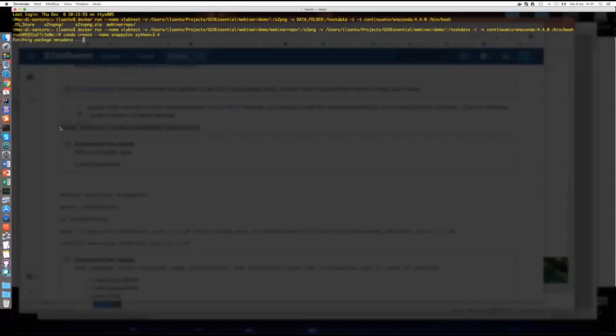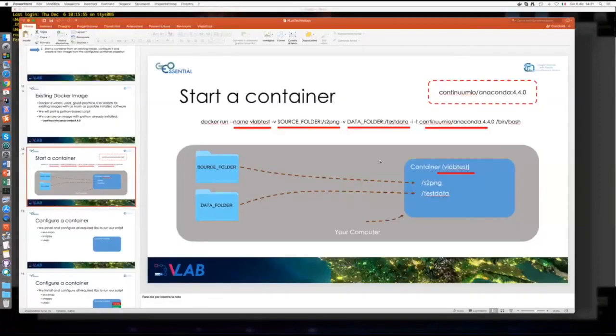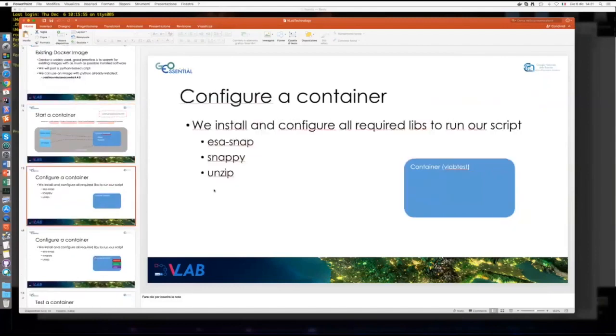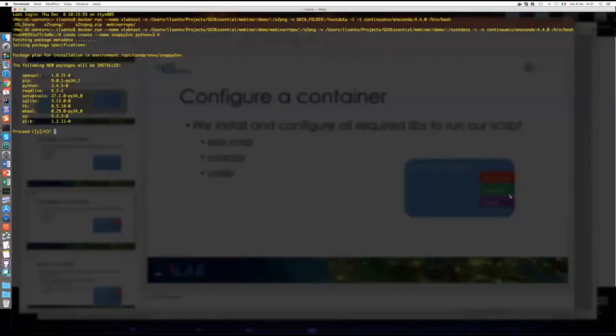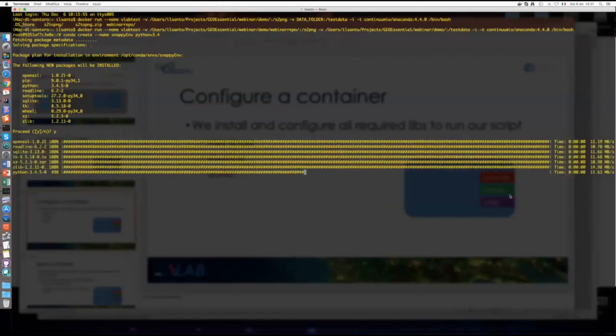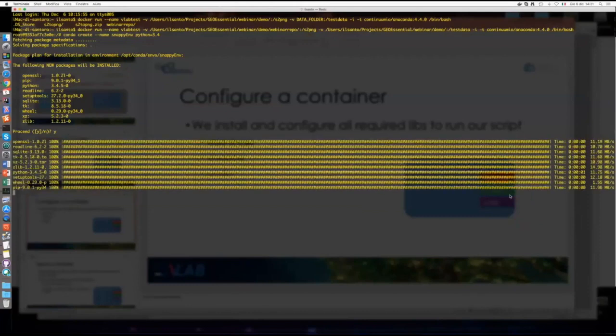And this will take some seconds, because what we have now is this container, and we need to configure it using ESA SNAP, snappy, and the unzip utility. So what we are going to do is to enrich this container with these new tools. Here it requires me to proceed, and it's going to create the environment.